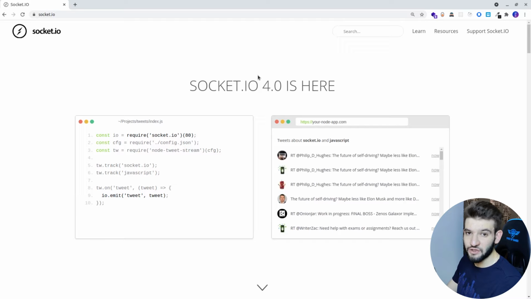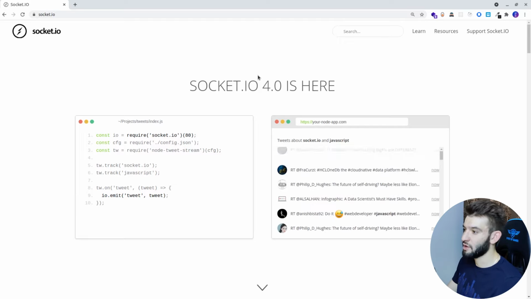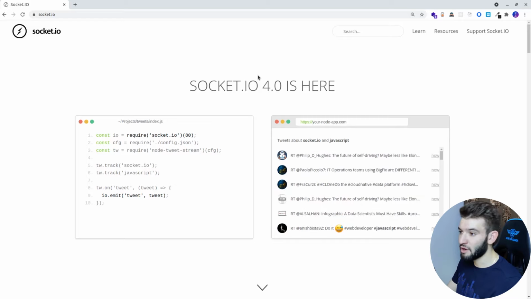So we're going to need a server, and the server that Socket IO works with is a Node.js Express server. So that's what we'll be creating here. It's just a full Express server. Next, we're going to create a React application with TypeScript as well. TypeScript is going to be involved in both parties, the server and the client, and we're going to use it to make things statically typed.